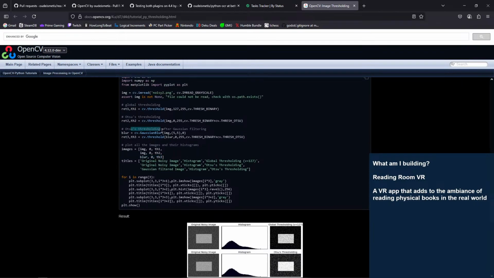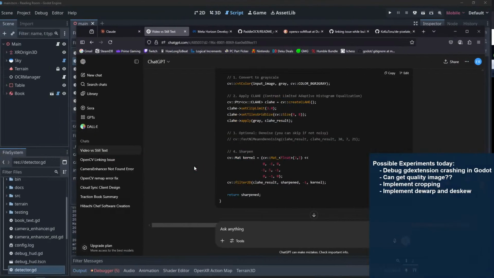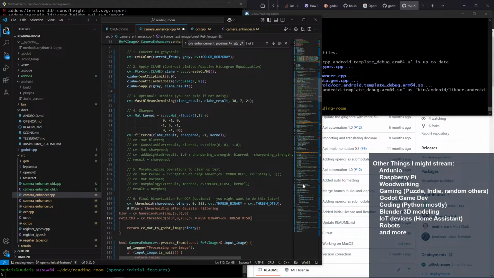So this is the operation: Otsu thresholding after Gaussian filtering. So we would be doing, it's this. Now this I can't do directly because it's C++ code, but I can at least bring it in here as a code comment.